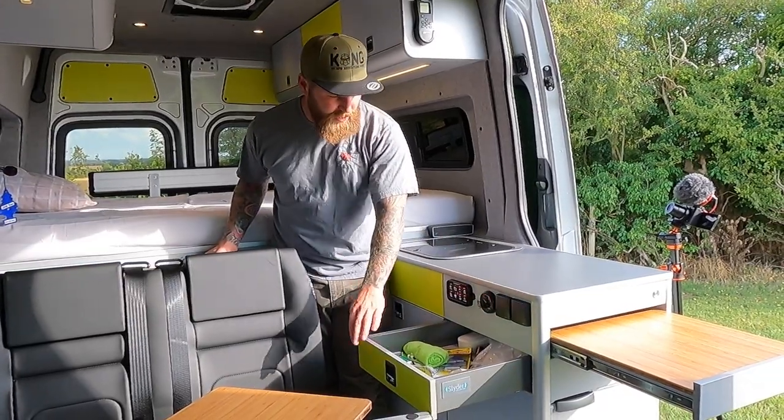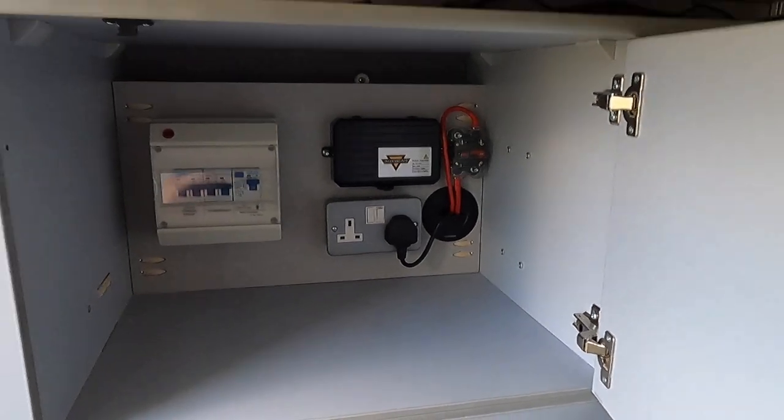We've got the kitchen pod over there — the 50 litre Vitrofigo fridge, plenty of storage, a sit-on induction hob, running hot water — 10 litres of water heated via electric with a Sure-Cal calorifier. The whole van is controlled via an Aux Beam switch panel. It is a simple build for the end user — the whole vehicle is controlled via one switch panel. It's powered by a Goal Zero Yeti 3000X, which is an absolute monster of a power bank. It has a 600 watt B2B, an MPPT built into it, all controllable via Bluetooth. It will keep this vehicle off grid for days.